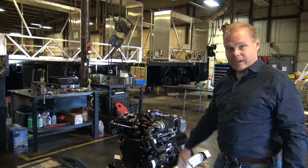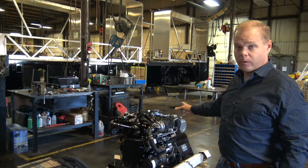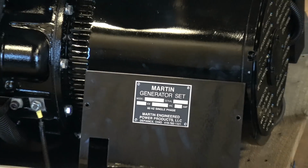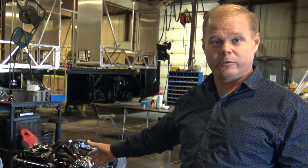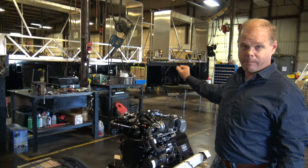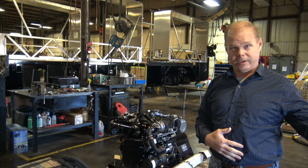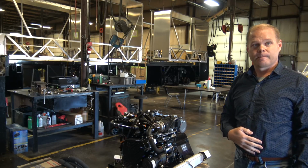This is our 20 kilowatt generator. This will be installed in the coach in this bay also. What's unique about Newell is where most of our competition is using a 12.5 kW, we went with kind of overkill with the 20 kW. That gives us 100 amps of 220 volt. We can power everything in the coach off of this generator. In fact, it produces so much power, we put a buddy plug on the coach, and you can power up a friend's coach if they're sitting there with you. And is that 50 amp? It's a 50 amp buddy plug?